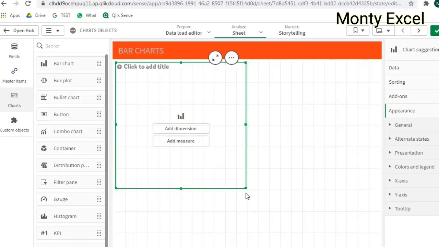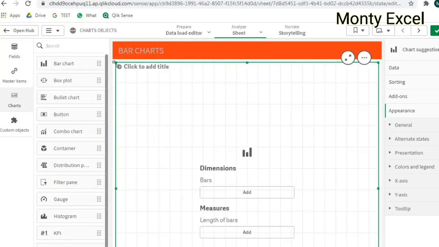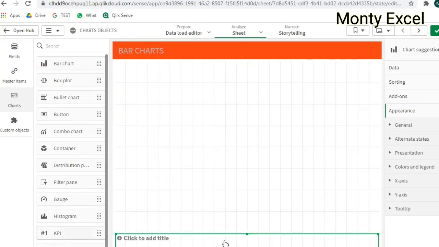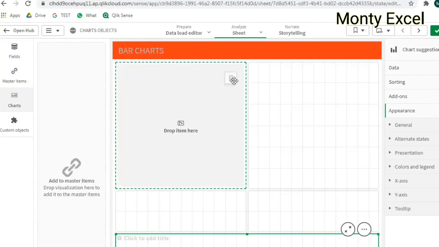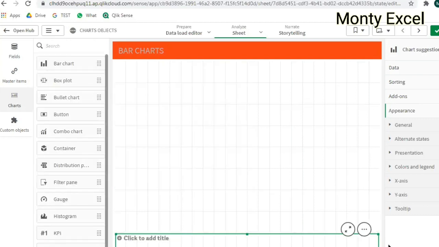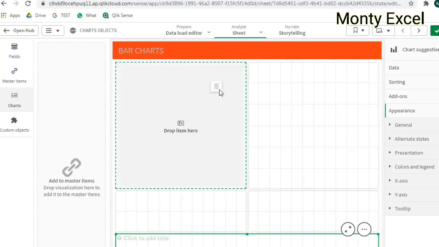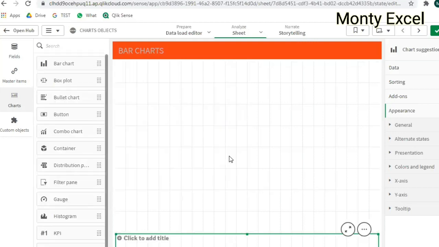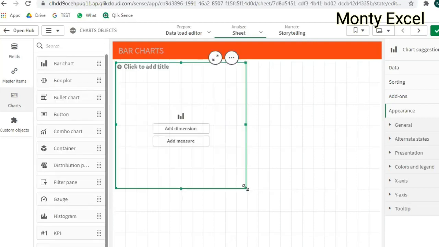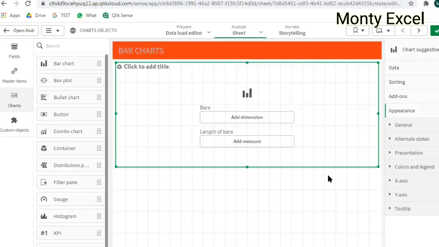Just place it, and you can drag it anytime, in whichever style you want. This is a limitation I've seen in Qlik Sense. This is a box type I've created for my bar graph. When I move it to the top, it will not come into the same shape again. When you drag it again, you need to make the desired style. So that is a limitation I can say. However, it's still okay.